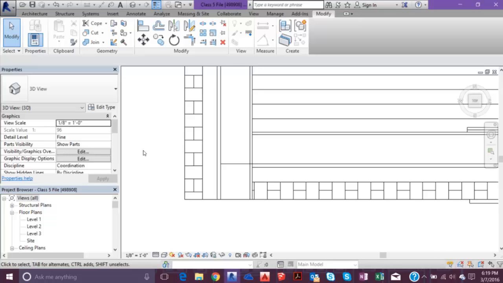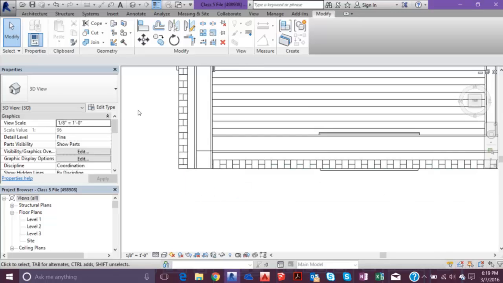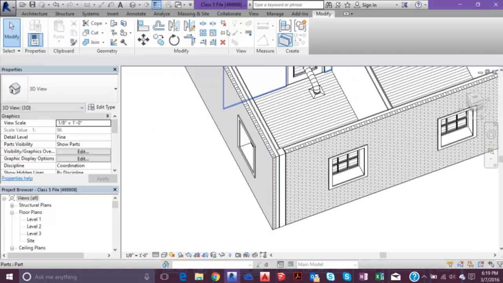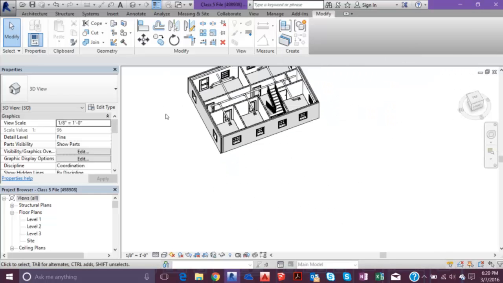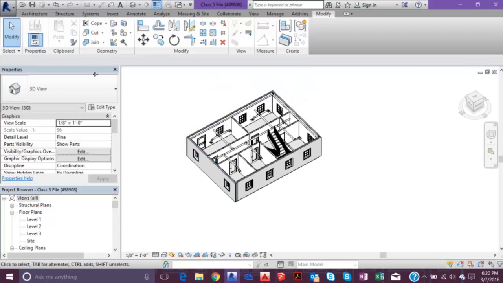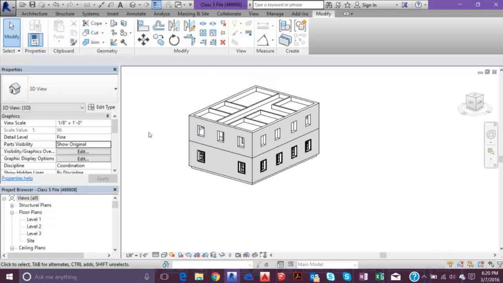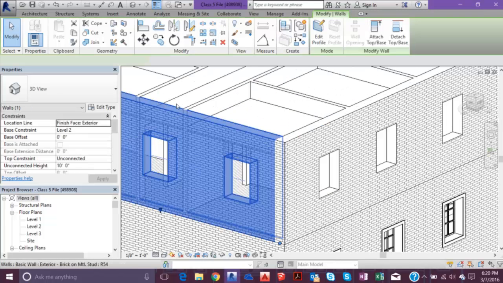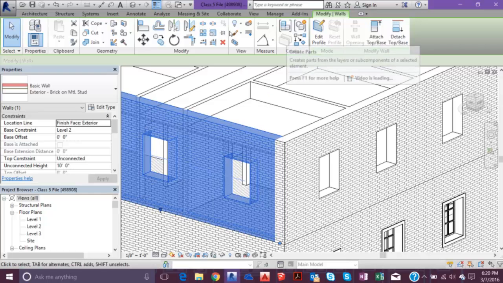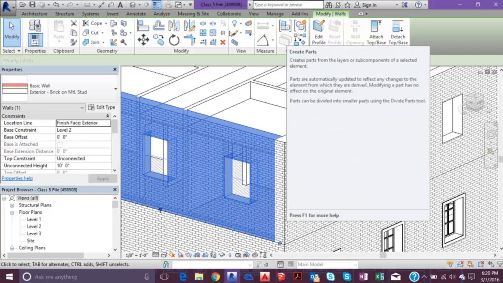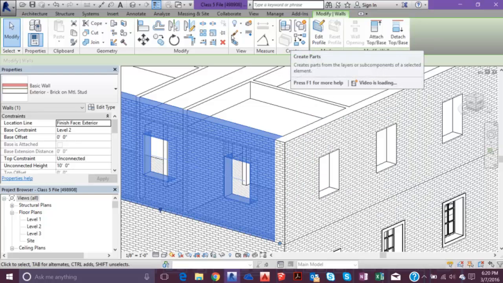Show parts, right? Yeah. Or how to convert it to a part? No, to convert it to a part, you would have to select a wall, and then let me see here. You go to original. So this is what yours looks like about roughly. You go ahead and select a wall, and then you hit this button right here called create parts. I can't do it now because mine's already created parts, but that would convert your wall into a part.